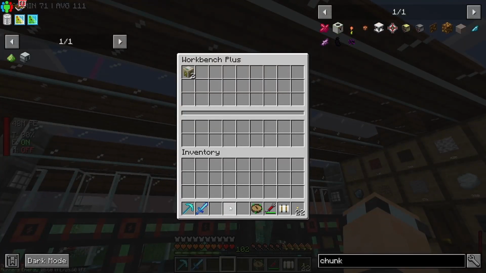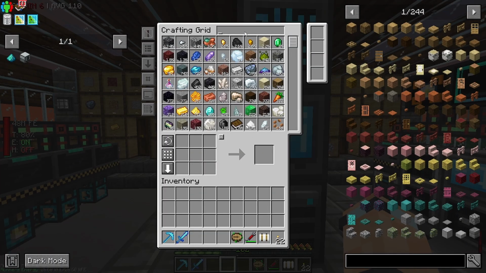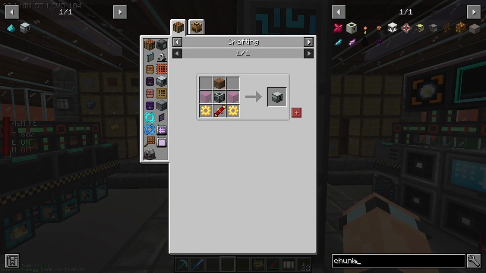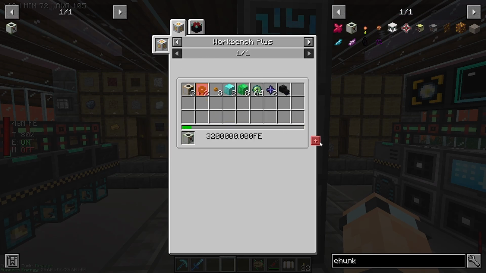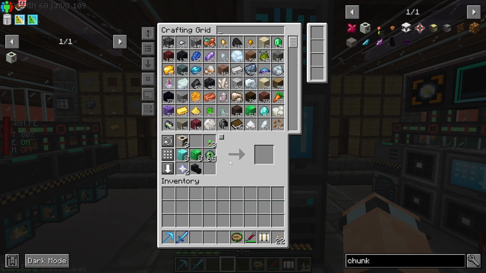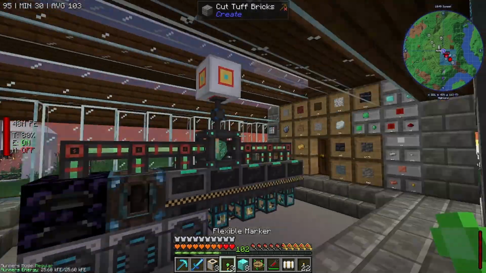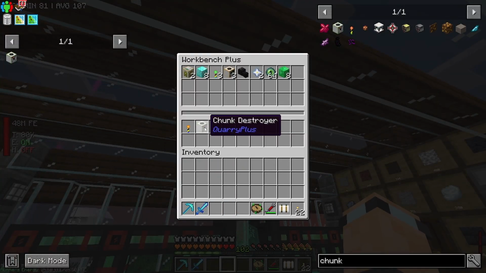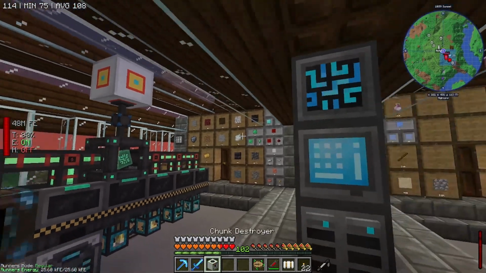So I'm going to start just wanging these in, because... Oh, I didn't bookmark it again. Chunk destroyer. There it is. I think, can I do this? It's going to get me most things. I don't think that's everything though, right? Or maybe it is. Chunk destroyer. And it's a lot of power it's going to take, but that's fine by me. And we've got ourselves a chunk destroyer.